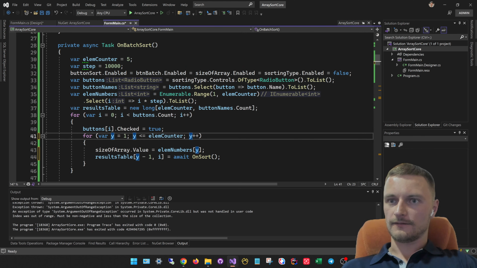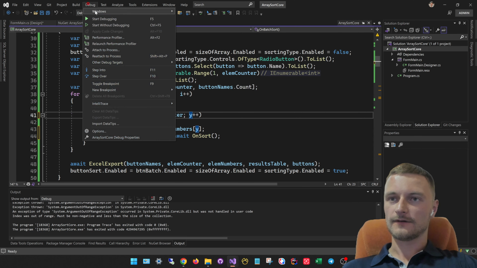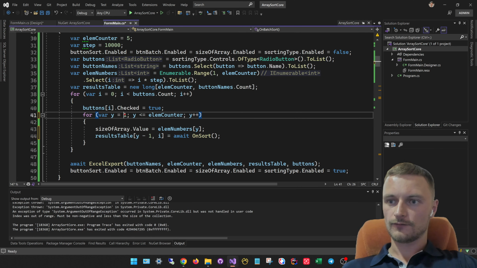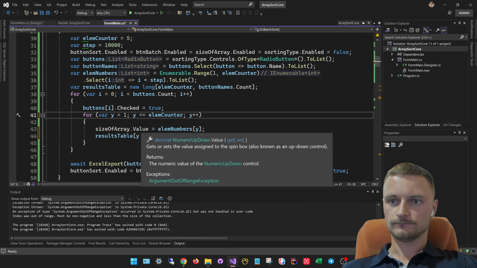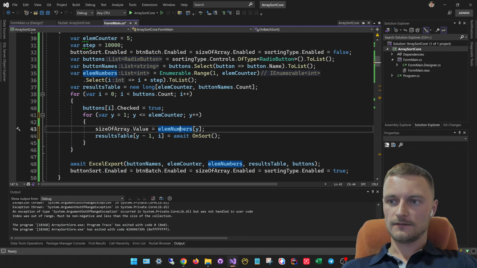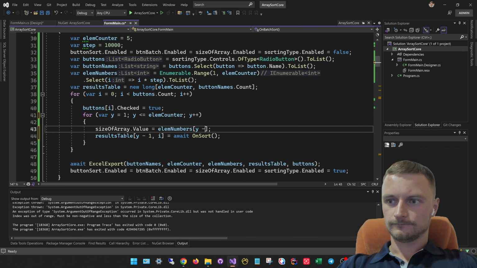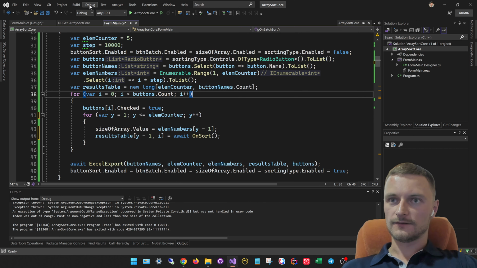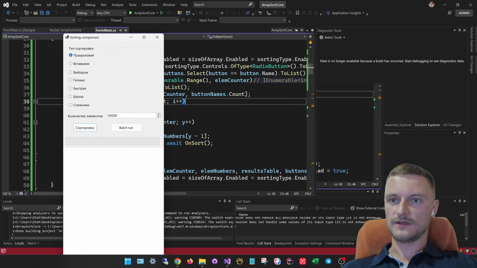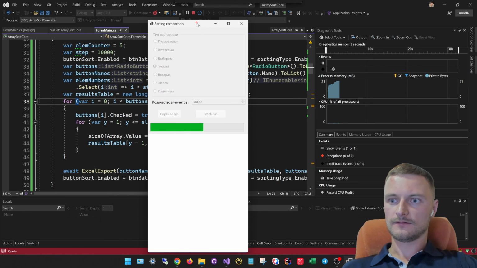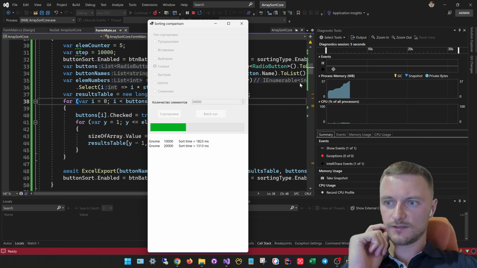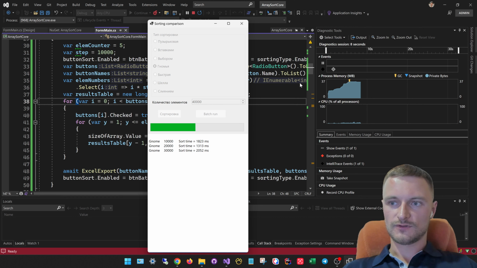So where is the error? Very interesting. So let's run it one more time. So from 1 we are going to element numbers. Yeah, and probably here we have the case, because let it be just this way because we are missing the first one. Yeah, so probably that's it. But in the release mode it should be faster, I think.